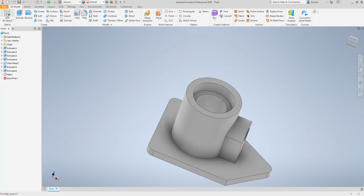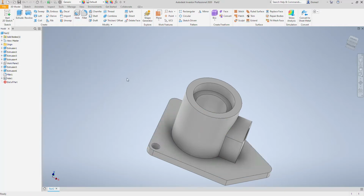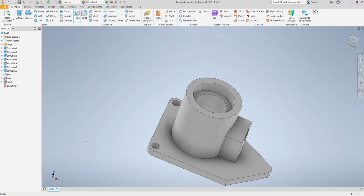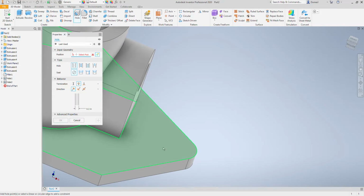And then I'm going to put some circles in there, which I could actually do the whole command, or I can sketch and draw circles. I'll do the whole command, that's new. Hole command. I want to put it on this surface in conjunction with this arc. And it is 0.3 diameter. Depth is through all. And okay. And then I'm going to do it again to those two, 0.3 and okay. And I got to put one up here. Hole. Somewhere up here to this circle, 0.3 and okay.